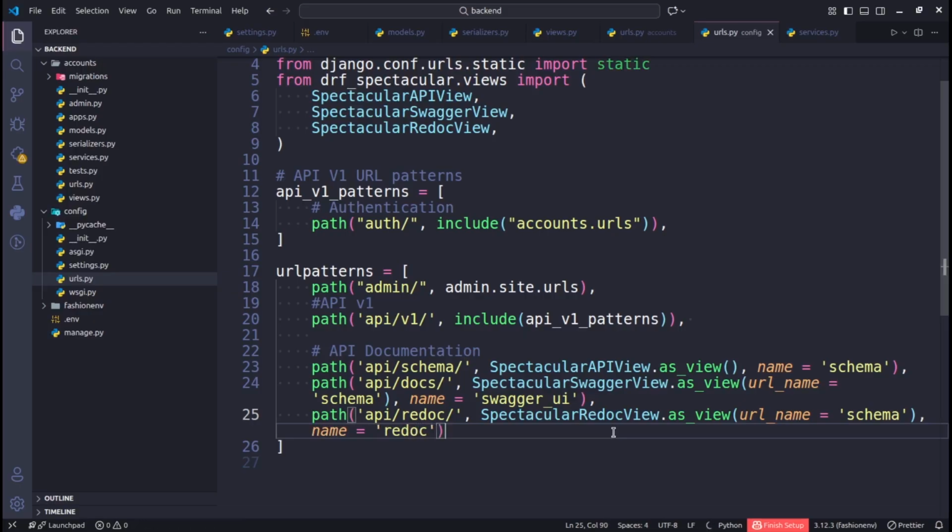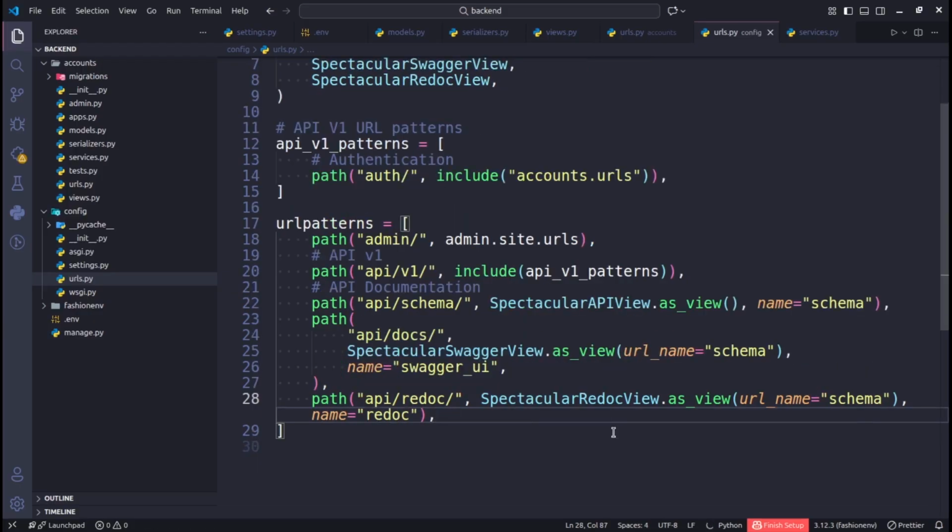So that is it. That marks the end of that part. The next thing that we need to do is to have the way that we're gonna serve the media files in development. So let us go, and we're gonna do that in the next part.